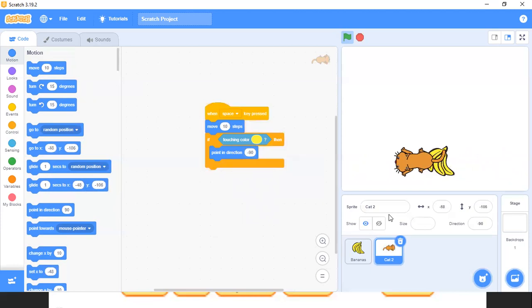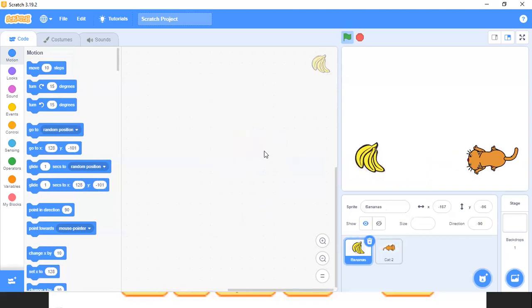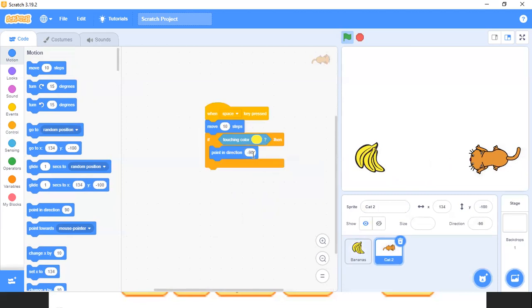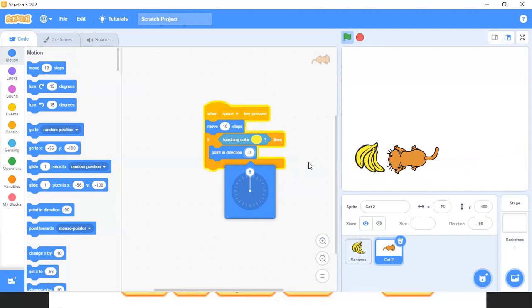Now we have moved, that's why it is not sensing. Let's see, we will set it again, and then we will set it to minus 90 degrees. When it touches this, it should go to 0 degrees. Now let's see whether it touches the sensing or not. It senses the yellow color and moves upward. Okay, so this way you can set the color sensing. The character will not go out of the block when you want to make a wall. So that color sensing we have to set for the character. Clear? In such a way you can do it well. Done?